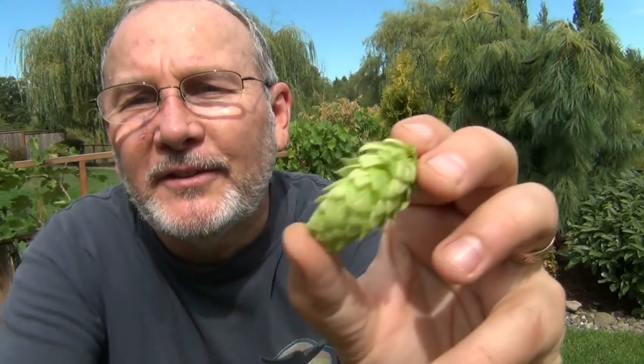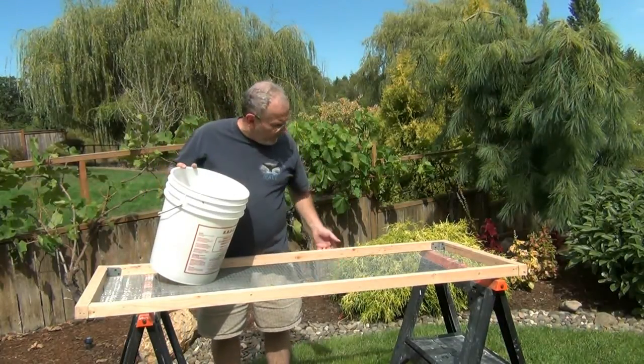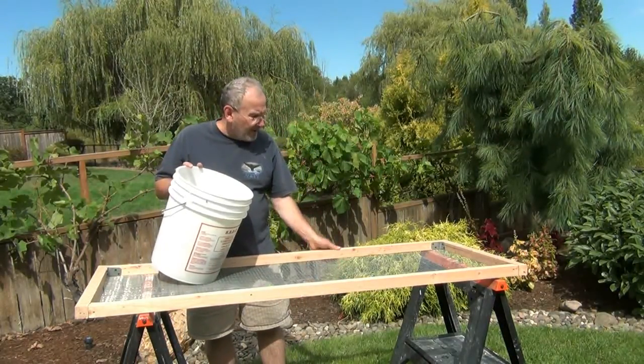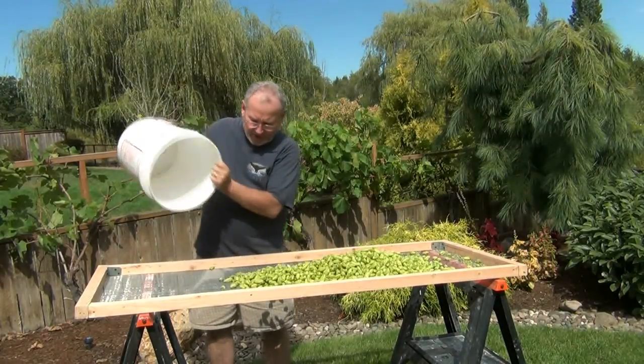Harvesting hops can be fun, especially when you get some beauties like this one right here. This is pretty dry. You can hear it a little bit. Some are drier. God, it smells wonderful. But that's about what you want them to look like. They can be that to slightly drier. And we're gonna dry these out now on my rack. This is pretty simply a 1/2 inch square built onto a frame. I think I showed that probably earlier. We're gonna just spread those babies out.